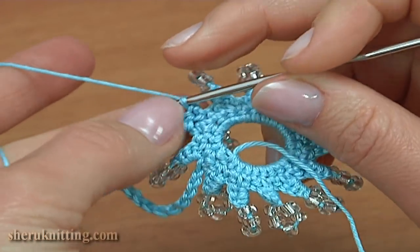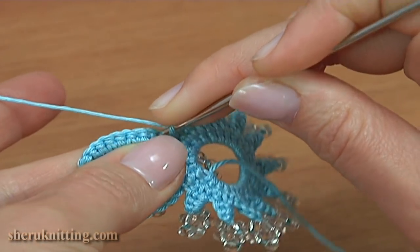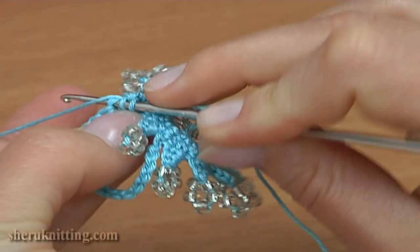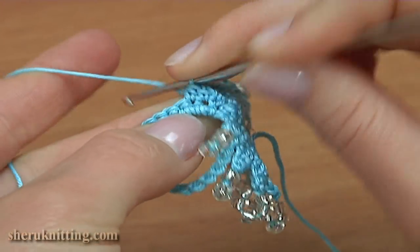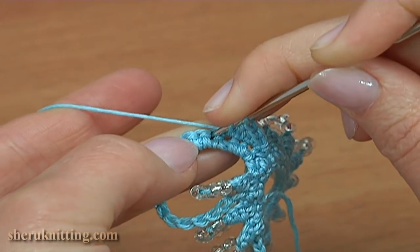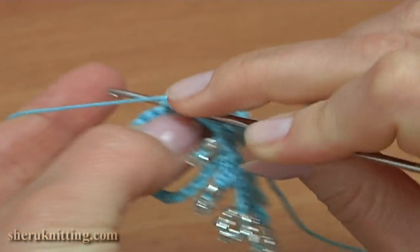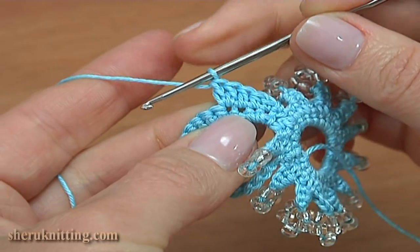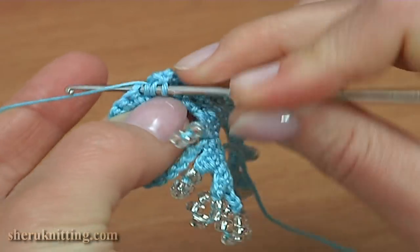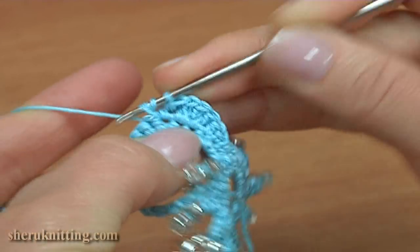Skip the first stitch and single crochet into the second stitch. Then half double crochet. Then double crochet. Then 2 double crochet into the next stitch. 1, 2. Treble crochet twice into each of the next 2 stitches. 1 and 2.